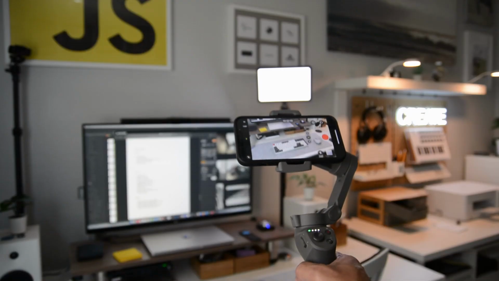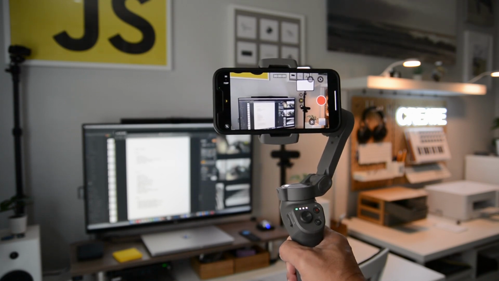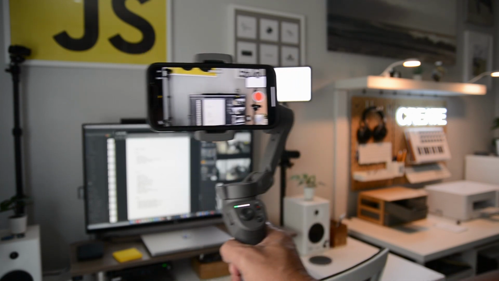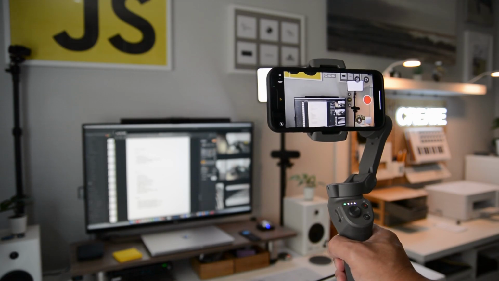If you shoot a lot of handheld video, you might want to consider getting a gimbal for your phone or your video camera. Gimbals help to stabilize your shots and make any outdoor action type shots much more viewable and professional looking. If the prices of these accessories are kind of holding you back, you might want to consider taking a look at some used equipment.